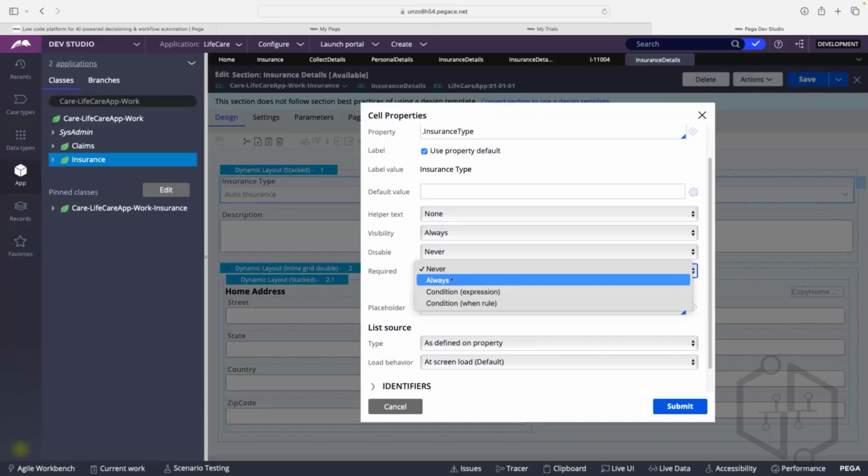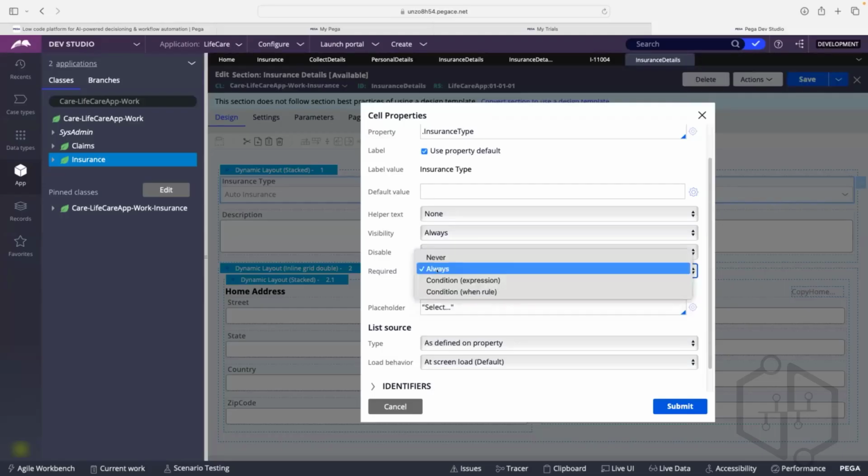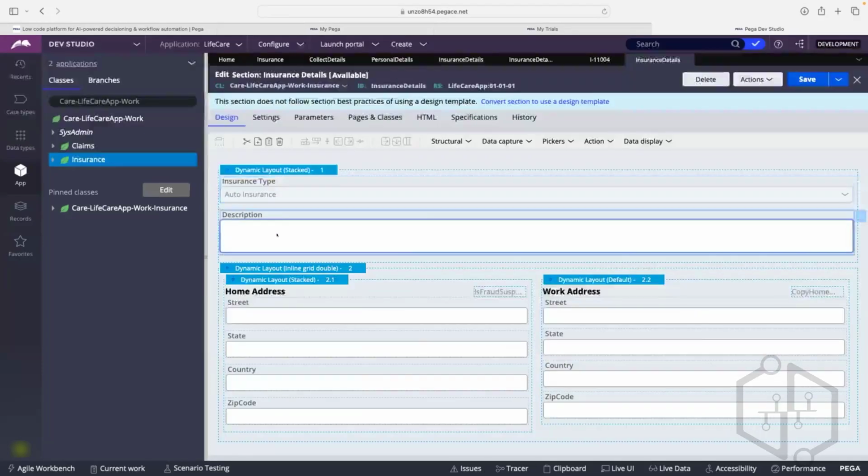You can either set it always. So always it will be mandatory for the end user to fill. If you want to conditionalize it, so that it will be mandatory for certain types, for example, let's do this here.